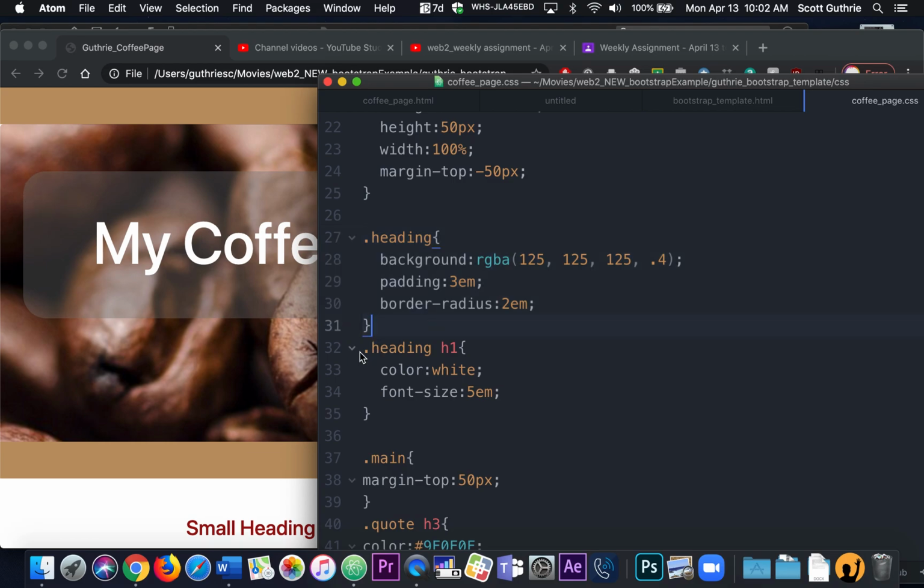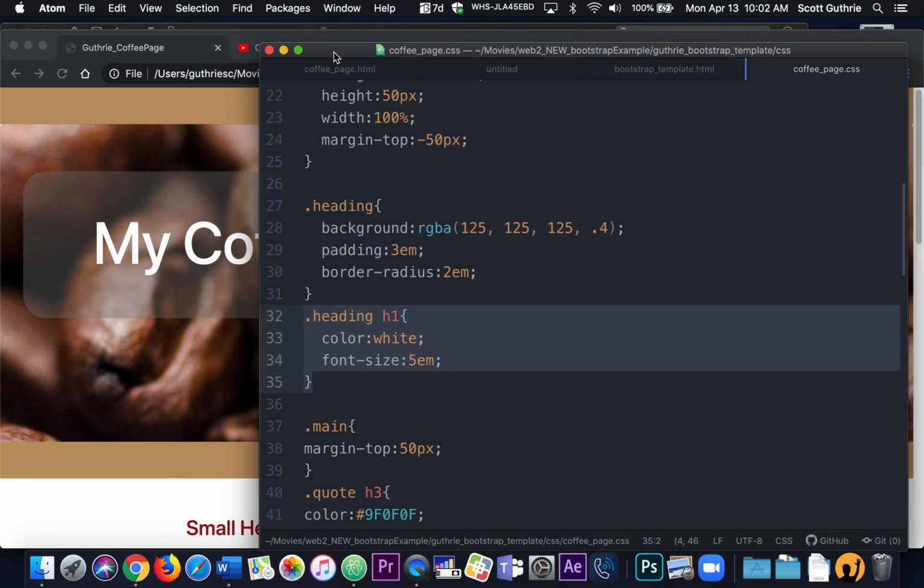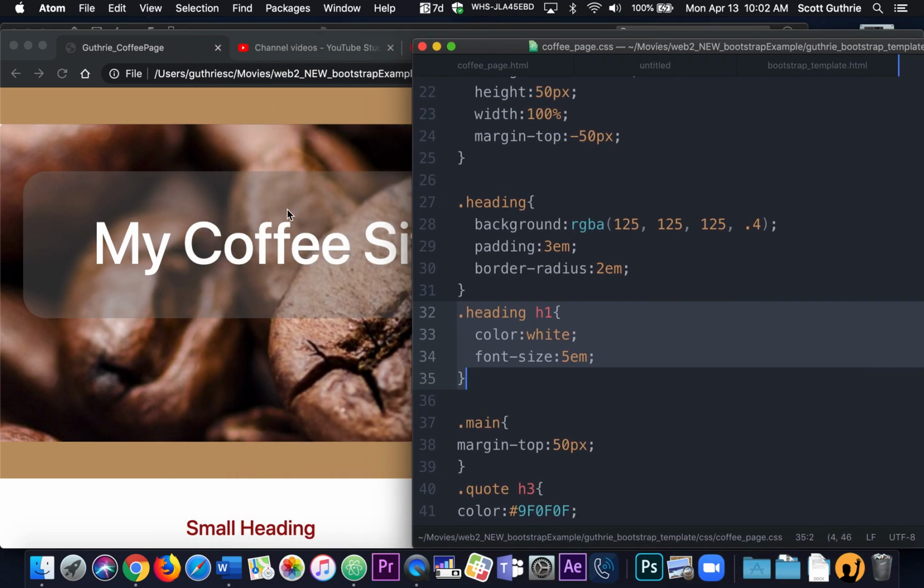And then now what I'm doing is that area in heading, there's an H1 tag, this white text right here, and I'm talking to it. I'm saying, hey, I want you the color white, and then I want the font size 5 EM. And again, EM, whatever normal H1 size heading is, that's 1 EM. I want five times that, so I went 5 EM.